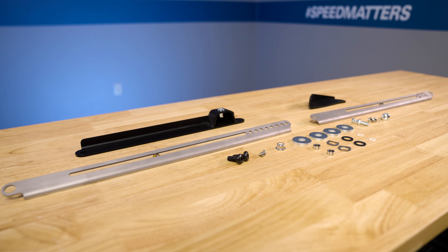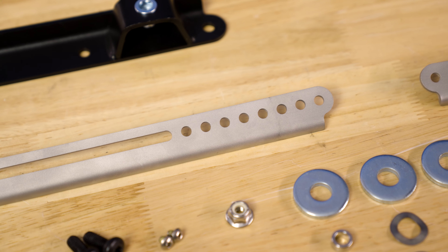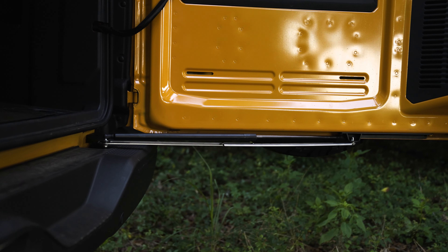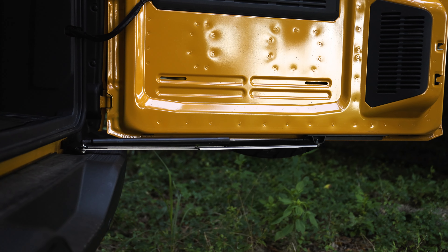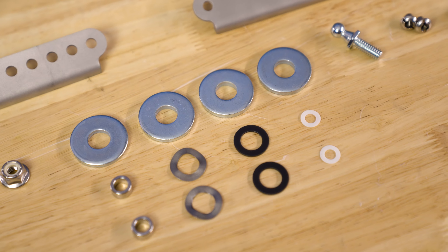In addition to the tactical styling from RTR we all know and love, this tailgate stop is indeed adjustable, which means if you have a much larger wheel and tire or fifth wheel mounted on the back of your tailgate, you can adjust it accordingly so it opens just to the right point. Or if you have other accessories installed, you can adjust to get the maximum amount of clearance required for your Bronco. Additionally, this kit also offers some protection for the factory gas strut for your tailgate itself. Everything you need is included for installation — all the hardware and necessary components. We'll show you how to do it right now.